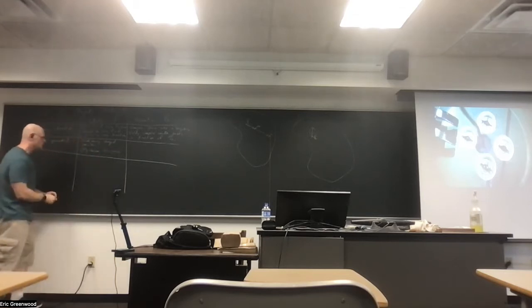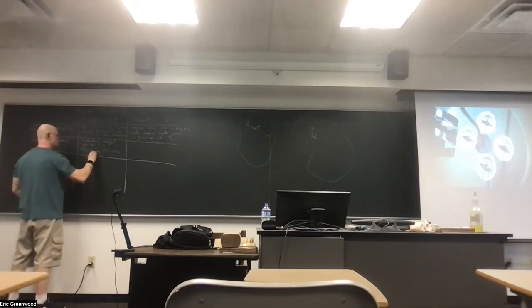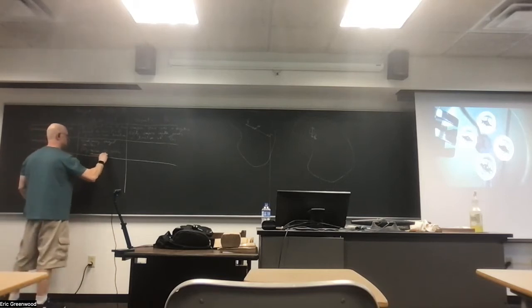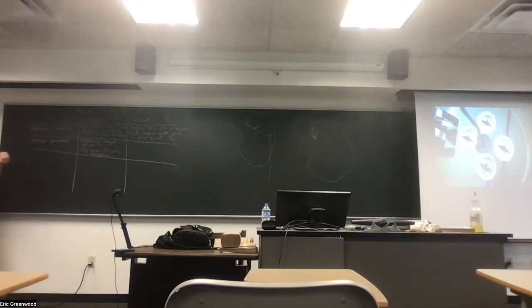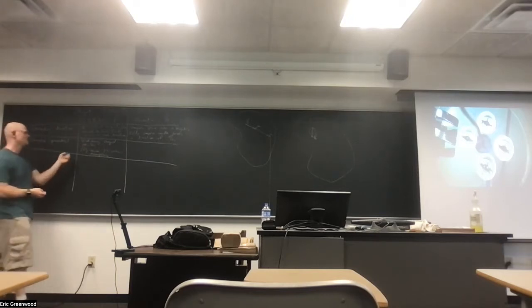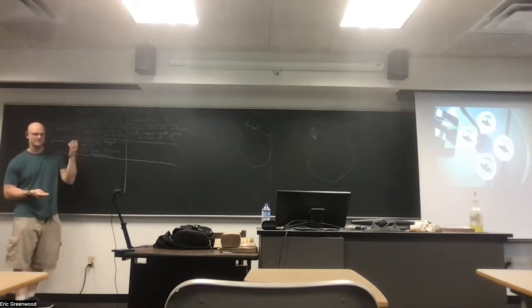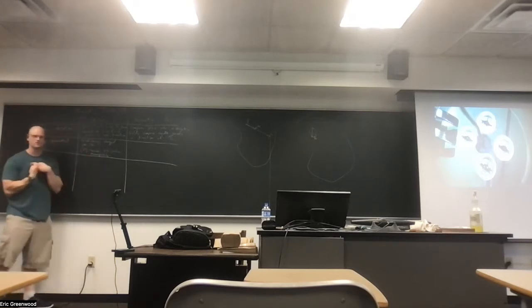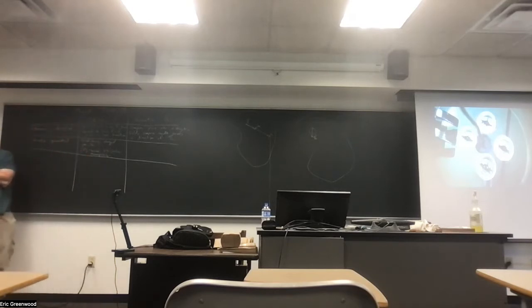So basically, these are what we call monopoles. What a monopole is, is the ability to isolate a single charge. So here I can isolate a single positive charge. I can isolate a single negative charge. So I have what are called electric monopoles, right? A proton only has positive charge. An electron only has negative charge. I don't need both of them simultaneously. I can have one or the other to create an electric field.